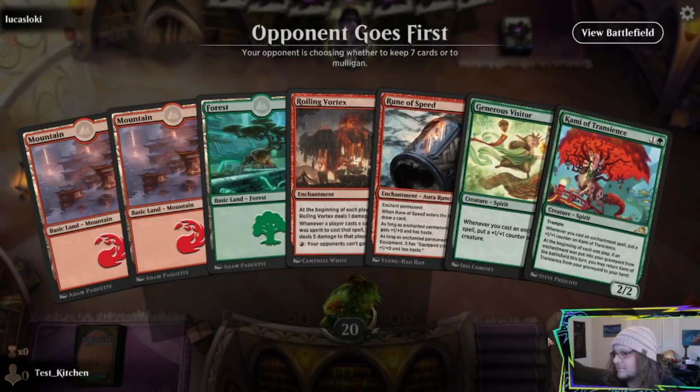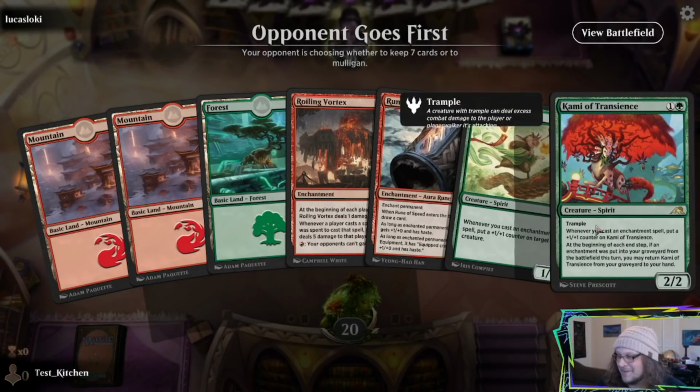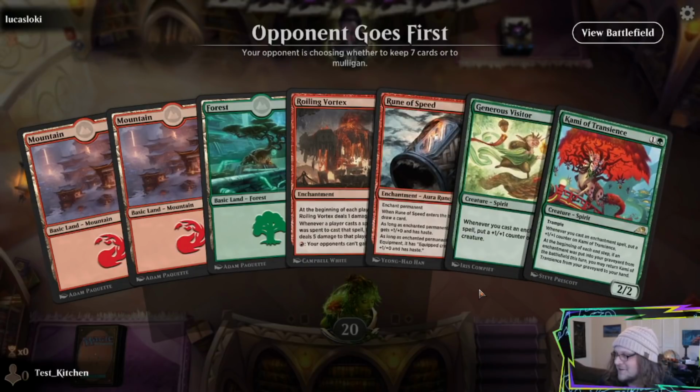Opponent goes first. We get one of our starts, though. This start's not going to be as good when opponent goes first, but we'll still try. Bless our heart.